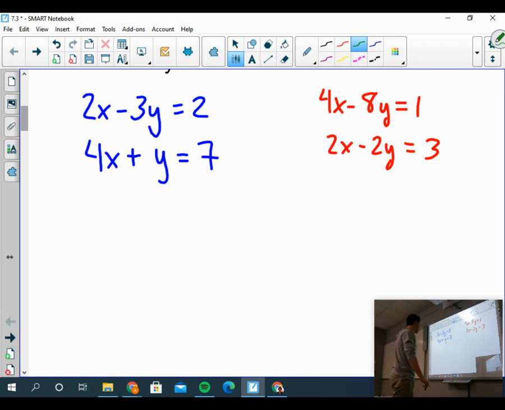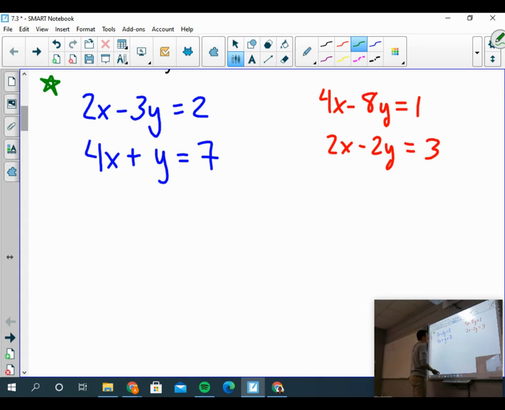So hopefully you've thought about it, and I hope that your answer turned out to be this one over here. And let's dig into the reason why. Why is the one on the left the easier one to solve? Well, when we start to substitute, and again, if you're not familiar with substitution, please watch the 7.2 video.